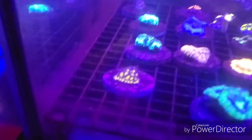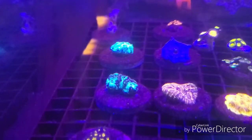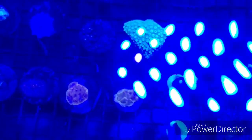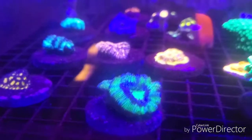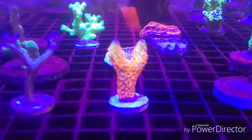We've got some king midas zoas, sunny D palies, red and black zoas, all sorts of acans, leptastria. I've been calling this one the bubblegum chalice — it's kind of a pink and orange. This is a cool micromussa or lord coral. Got an Eye-Catching Corals clementine leptoceros, and next to it — they almost look the same color under this light — but it's a little more yellow; it's a 24 karat gold leptoceros. Some green acans — these things are always trying to put their feeding tentacles out. It seems like this hobby is kind of dominated by greens, which is why it really pops when you see something like this forest fire.